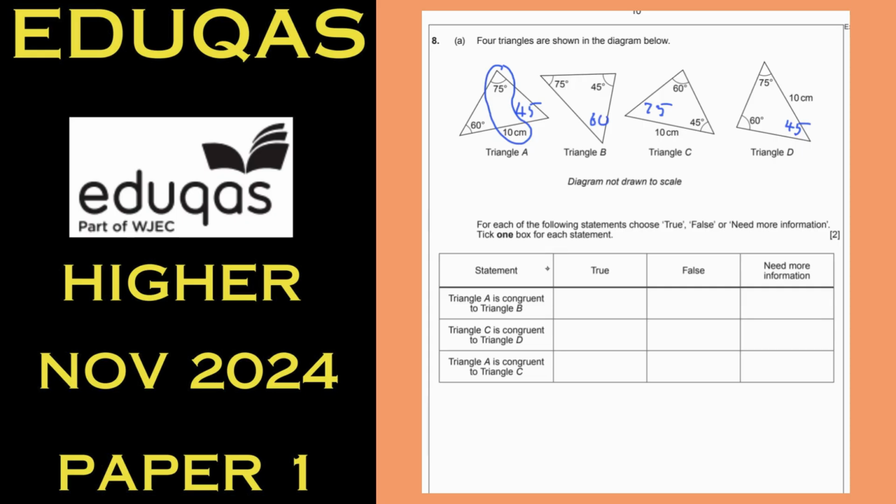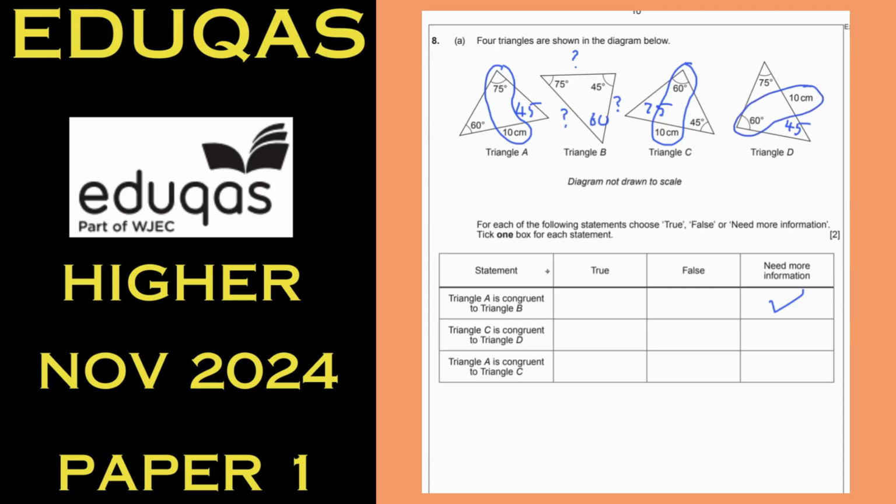So the thing with triangle B is it's kind of the odd one out. We actually don't know any of the sides. That's the one where you need more information. B, no, not enough known. But to compare the others, look at the side which is opposite.